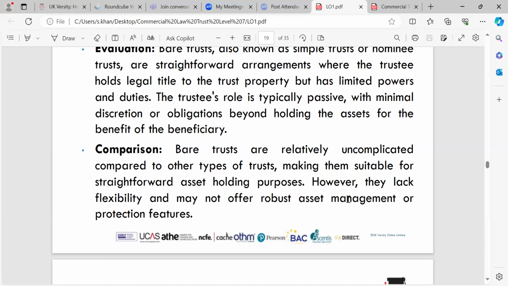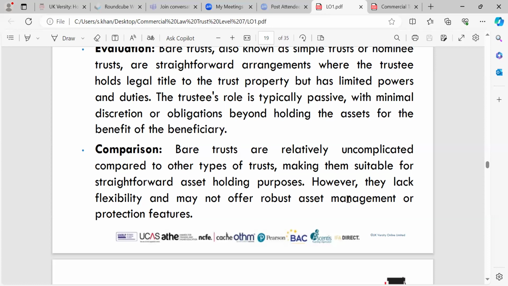Although a beneficiary of a bare trust gains control of the trust assets when they reach 18, and 16 in Scotland, the bare trust does not automatically end. Where the beneficiary is an adult, the trustee position is more like a nominee, and they must follow the directions of the beneficiary in relation to the assets held. So bare trusts are less complex. When we look at discretionary trusts, you'll see they are less complex than discretionary trusts.